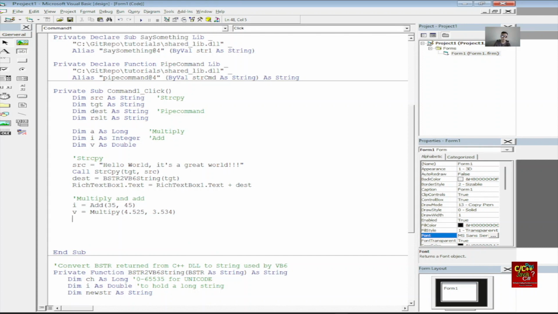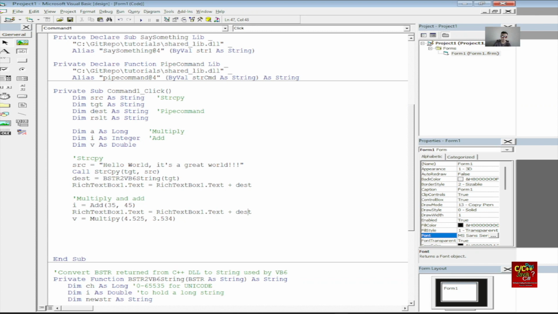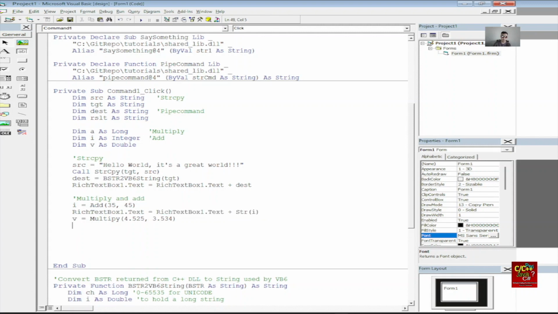We're going to go ahead and do the following. For each one, we're going to store that in our rich text box. We're going to do a string conversion here for our integer, then do that conversion for our multiply.